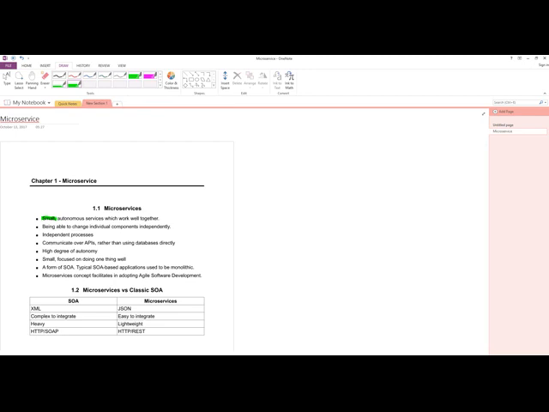But generally speaking, we try to create smaller components, and they are usually autonomous, which basically means that they are self-governed, they are sort of independent of each other. If you modify one, it shouldn't affect the rest of the components at all. And sure, you can still have some integration or communication as well. You can say that one service should talk to the other services and so on. So definitely that is still possible. But overall, we try to make sure that all the components are independent of each other.